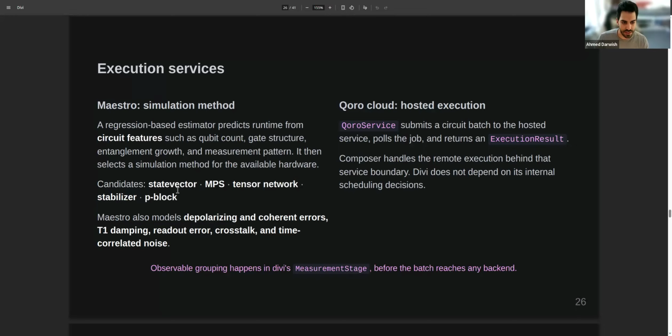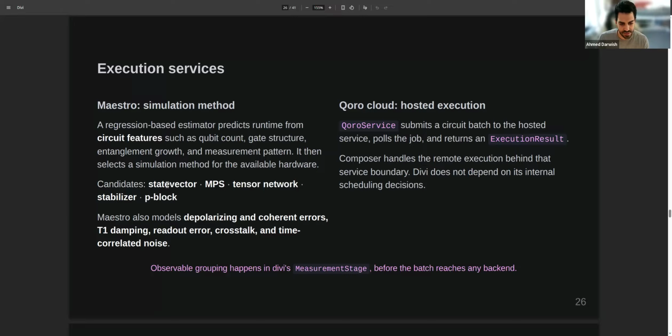The candidates are state vectors, which is the go-to option for number of qubits below 25; MPS for very large circuits with linearly acting entanglement; but we also have stabilizers and P-plot.